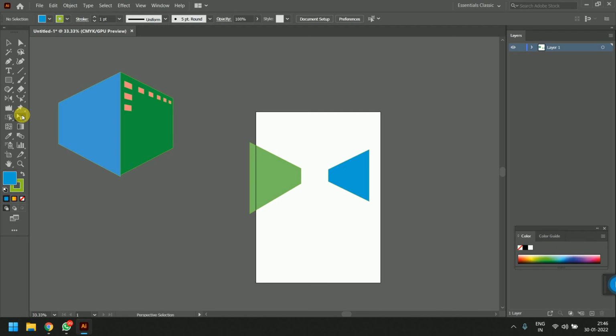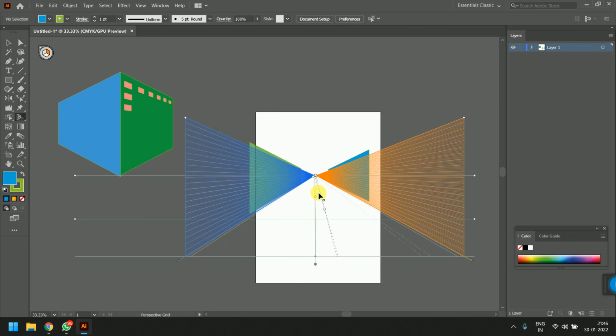So there is a perspective tool, and the perspective selection tool is also visible. You can handle it as per your requirement. Perspective tool, if you want to extend the number of grids, you can use this tool. So all the points are very important.